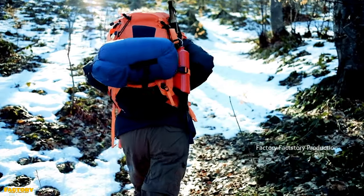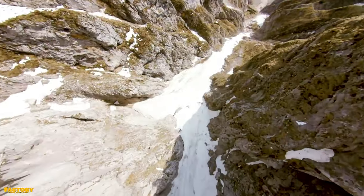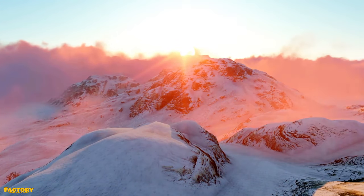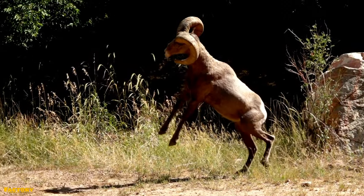If you're in America's western snow-capped regions and you hear a sudden crack that echoes through mountains, it might not be thunder. If that cracking continues at periodic intervals for close to an hour, you may be listening to a clash of titans. No, it's not Greek deities battling atop Olympus — it's two rival sheep showing each other what they're made of in a test of strength and endurance.